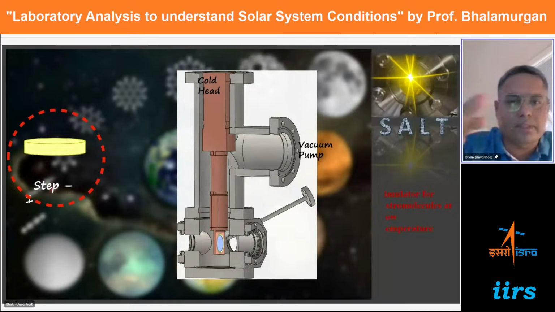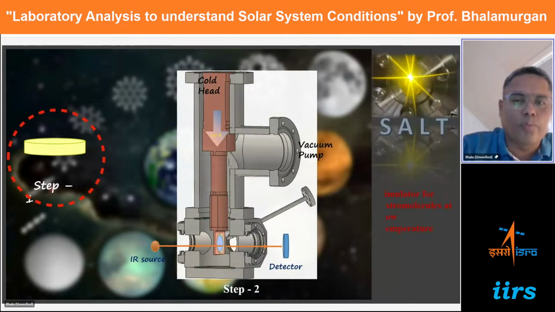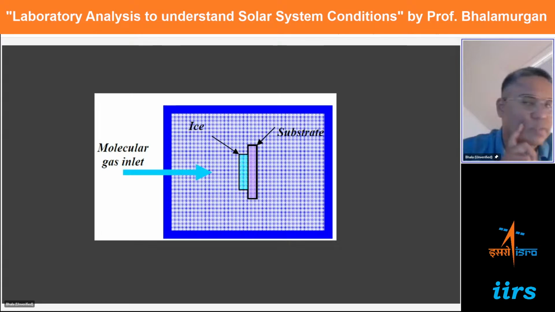That's the chamber that you can use. And at this point is where the surface of an icy object comes into the picture, right? And then the moment you make the ice and then use the IR source, you can probe what is going on at this place. So when you inject some sample, your IR spectrum will tell what sample you have injected and whether it is pure or not. Of course, you know what sample you have injected there, and you heat it up. You've gone to the gas phase. Your experiment is more or less over.